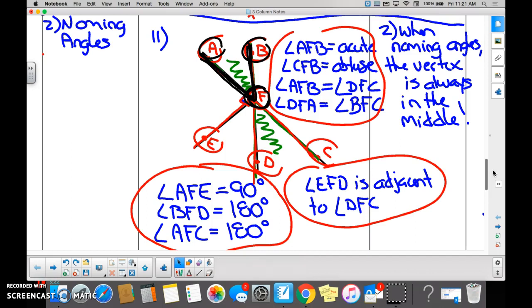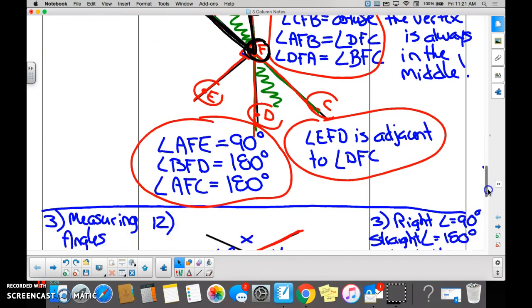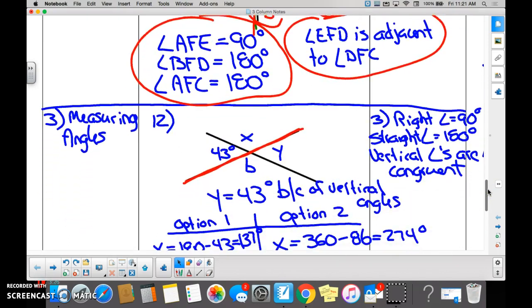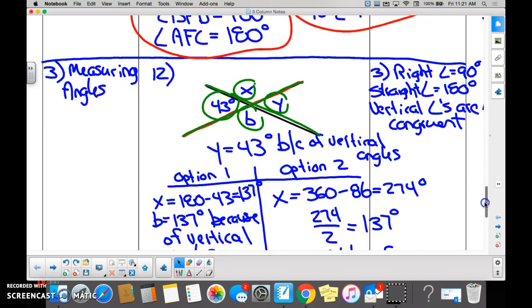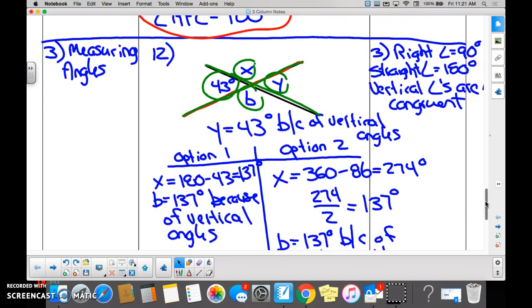Yes. And sliding down then to the math part of our lesson. This is all I gave you on number 12. All I gave you was this line intersecting this line. I told you this angle is 43 and I wanted you to find X, Y, and B. And we can do that now, right? Yes. Angle Y is what, you guys? What is angle Y? 43 degrees. Because why? Everybody, because why? Vertical angle. Okay, so if we know this is 43 and we know this is 43, we can figure out X and B, right? Yes.